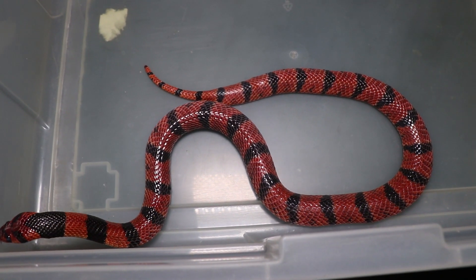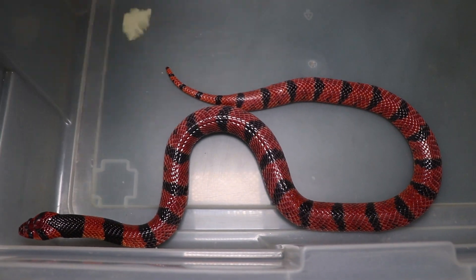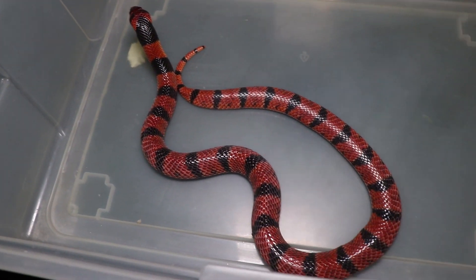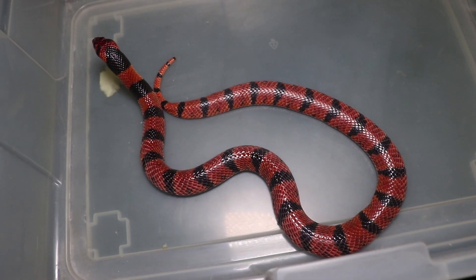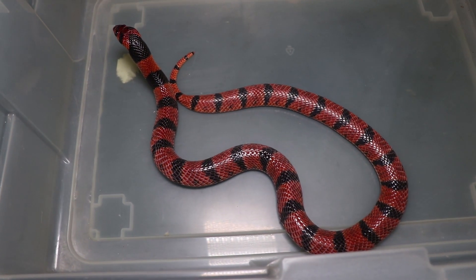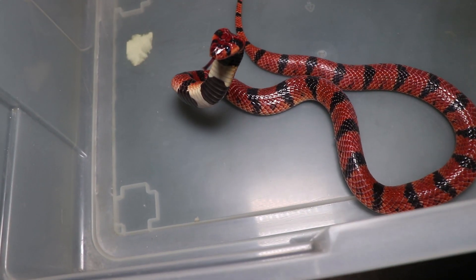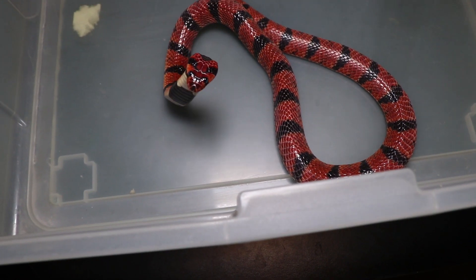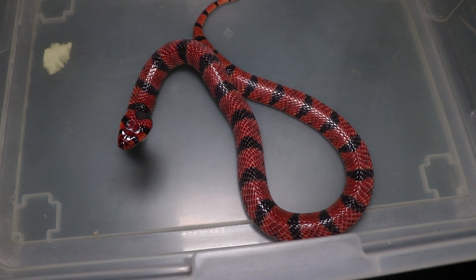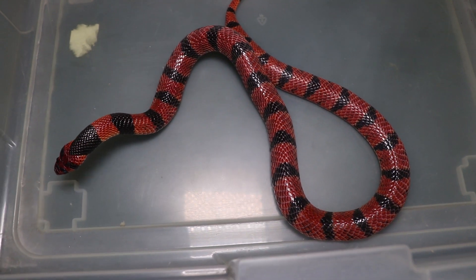It's not a snake we actually display much - we have tried displaying them but they just dig a hole and bury themselves, because that's where they feel safest. This is pretty much an adult female, just showing you size relation. She's probably a little over 60 cm - this tub is 60 cm, so around about 50-odd. You can see here she spreads a little bit of a hood, using all that intimidation to try and keep things away. You get quite a lot of brightness and different variation - some can have lots of yellow, like this one with hardly any yellow, some with nice thin black bands, broader black bands. They do vary quite a bit.